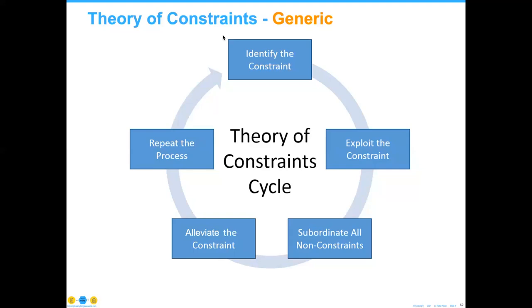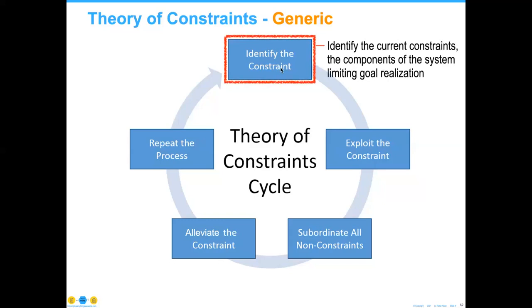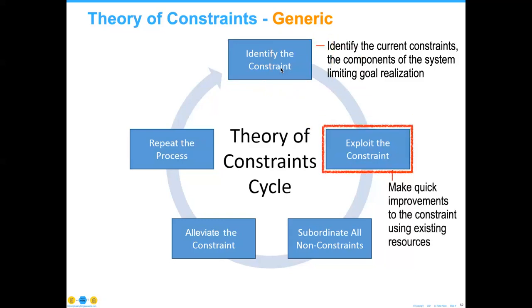Well, we accomplished 1. And the way of accomplishing this is to identify a constraint in here. And this is straight out of the theory of constraints by Eliyahu Goldratt, who did a fantastic book called The Goal. Some of you may remember it from it being recommended to you by various people who care about you. Anyway, the key is you start off and identify the current constraints. What in our data management capacity are we not able to do such that we can use data to better support the organizational strategy? If we can, make quick improvements using existing resources.